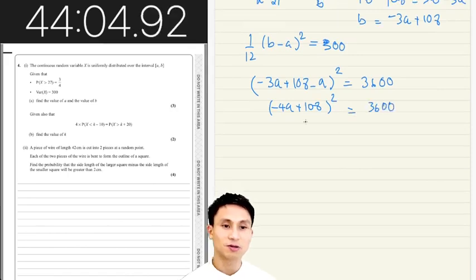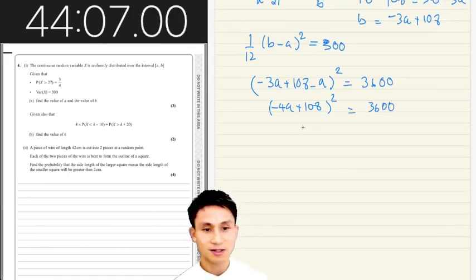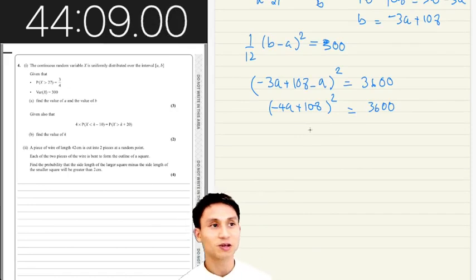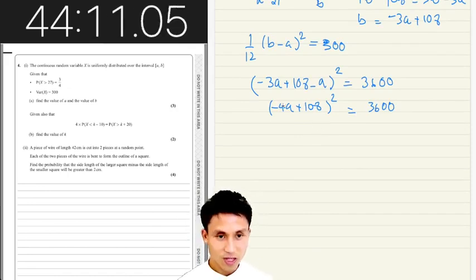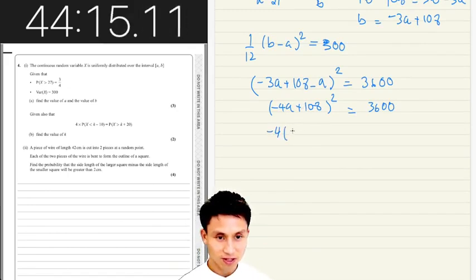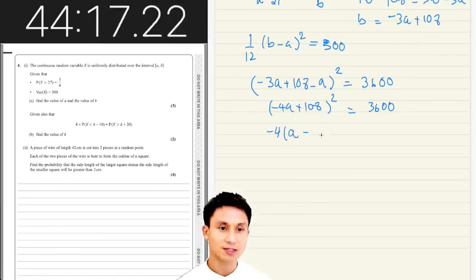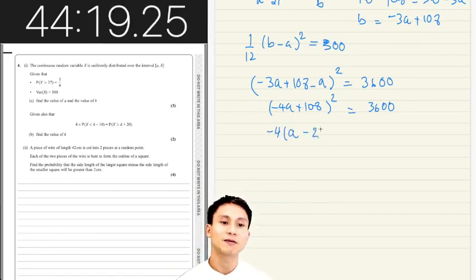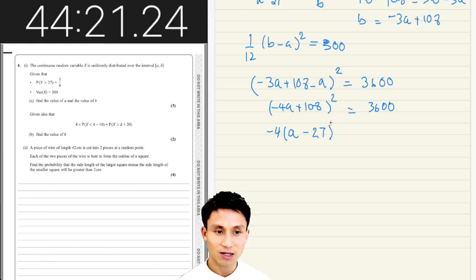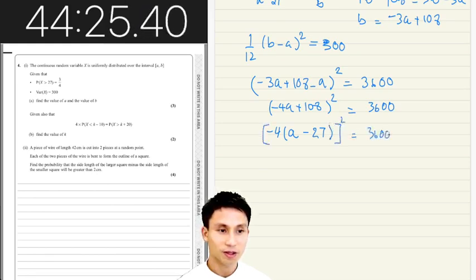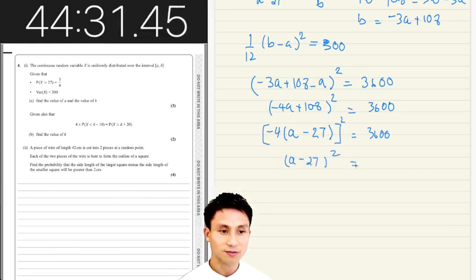I'm going to need to multiply the number big because my calculator is not capable of solving quadratically. So we have 4 there. If I take minus 4 out, I'm going to get a here minus 4, 28, 47, 28, yeah. But because this whole thing is squared, we've got to be careful. That means minus 4 has to be squared before I can move it to the other side.